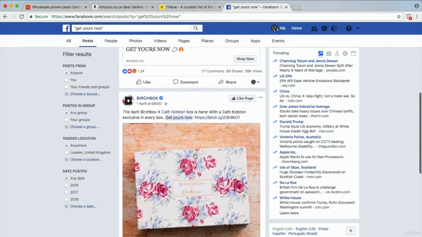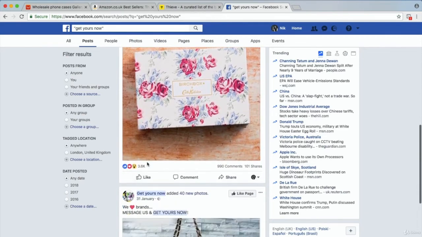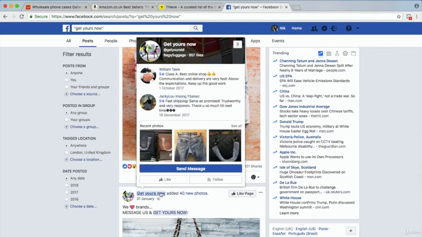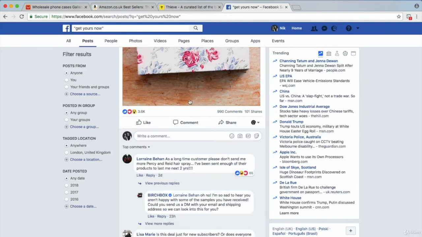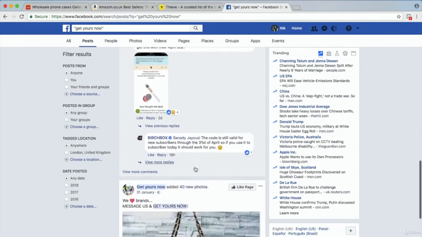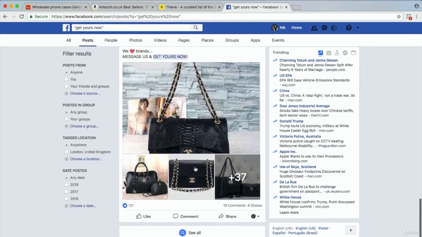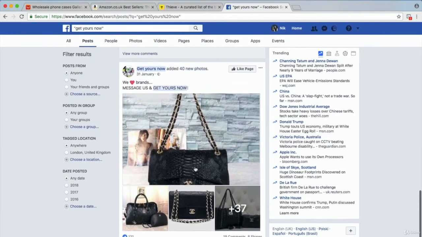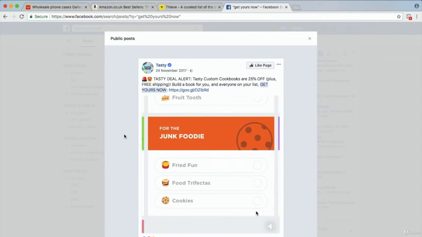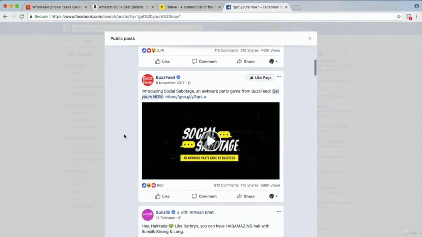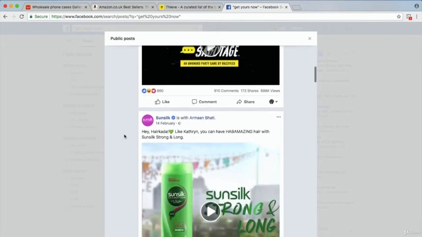But you get a very good idea of what's selling and how people are responding to what companies are putting out there. So look for ones where they've got a high engagement rate, a lot of comments. See, this is 990 comments of people tagging their friends and being like, wow, this is amazing. And then you can assess what's selling and then find the same products on AliExpress. So here we go, see all. This is a really powerful tool to socially look for what people are interested in, and it's very recent, so you can target it by how recent the post was made and things like that, so you can get what's hot right now.